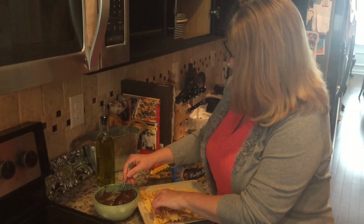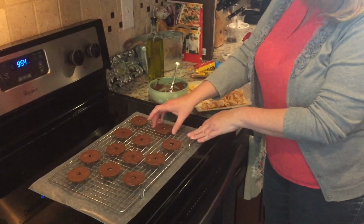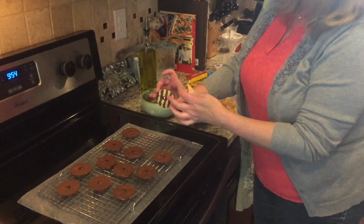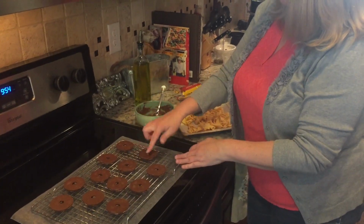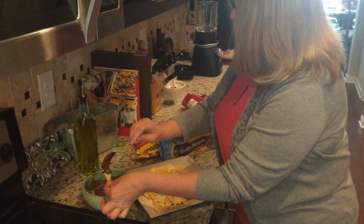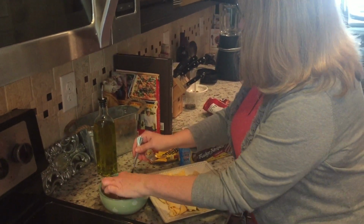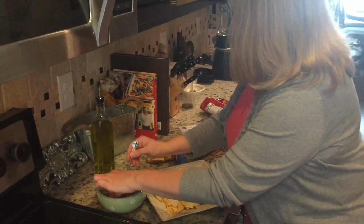So I've got all of my bugle chips out here. I went ahead and put some wax paper underneath a grid, so I can put these on in case they drip down. These are just the fudge stripe cookies. We want the solid for the base. Then you might need the help of a spoon. Just gonna kind of coat, and this is a messy job, but it's fun.